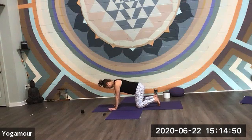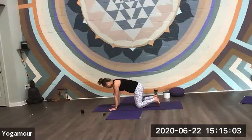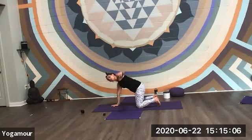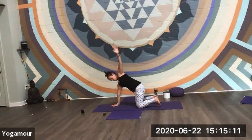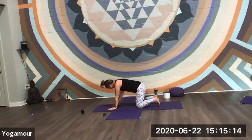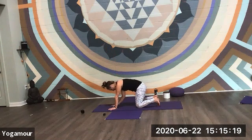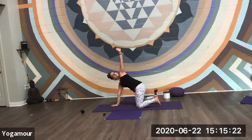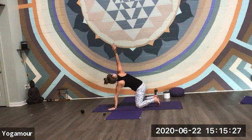And I invite you to ground your left palm into the mat and bring your right arm up to the sky, coming into a gentle twist, eyes looking past the fingertips. Exhale, back down, ground the right palm down. Inhale, left arm opens. Gaze looking just past the fingertips here. Exhale. Inhale, open. Exhale. I invite you to take this movement once more at your own pace.